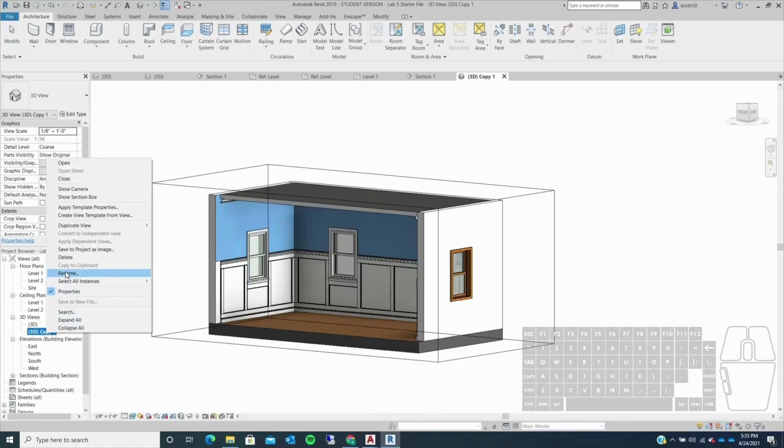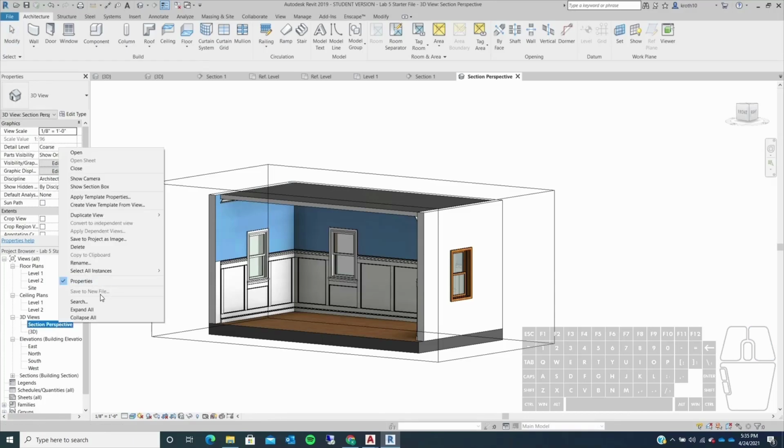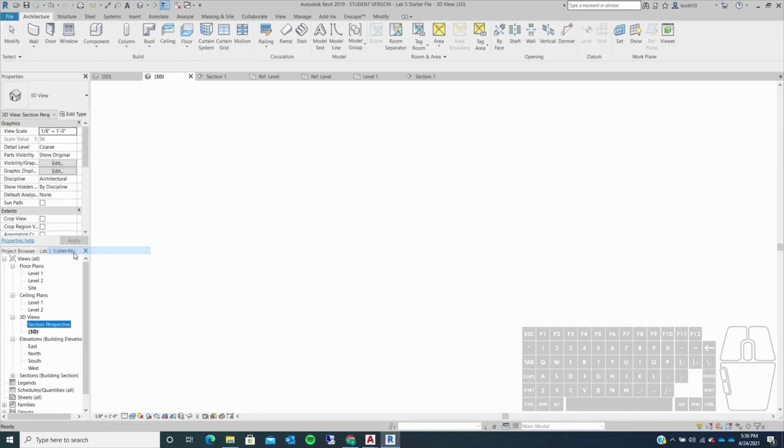Then you can right click this again, rename that, and we'll call this section perspective. Nope, I'm wrong. We don't want to do that. All right, scratch that. Let's delete that out.